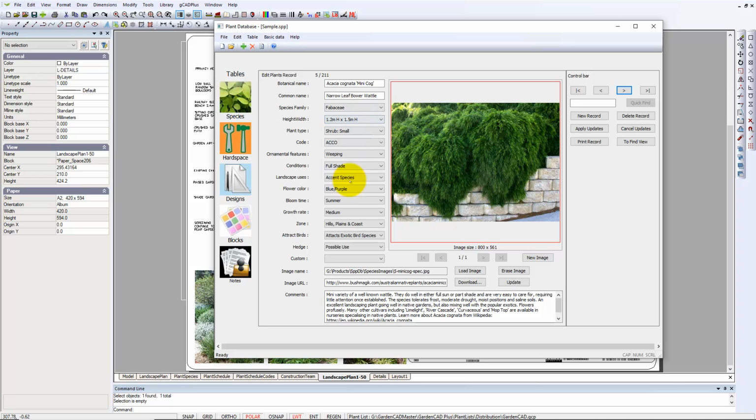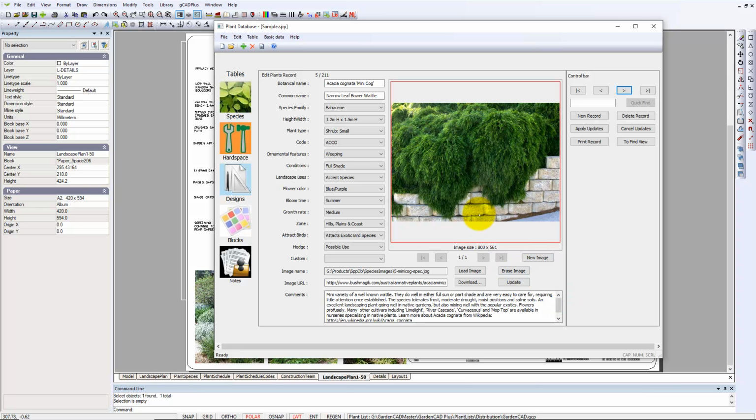So you could print now that particular record, which would give you all of this information that we've got here, including some comprehensive notes. Now the key issue here, and SppDb was developed for landscape design students in a local college just starting out on their career, and it was given to them so they would take their own pictures of species that they like and want to work with and fill in all the information about height, width, plant type and code and so on.